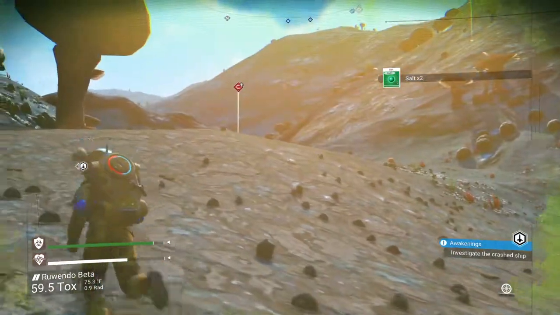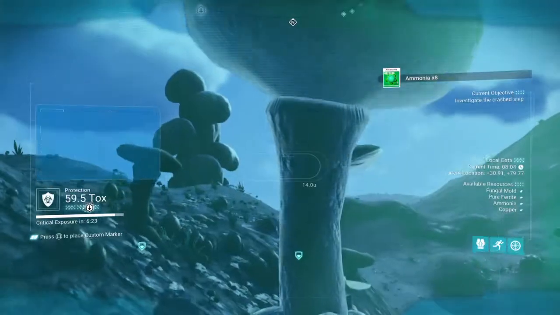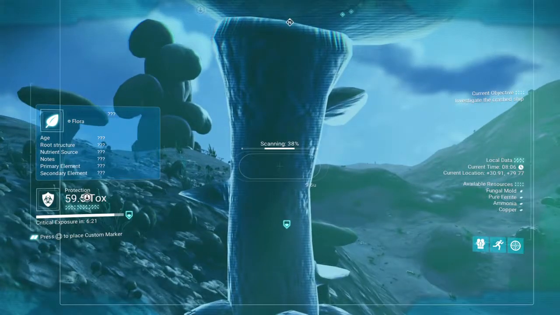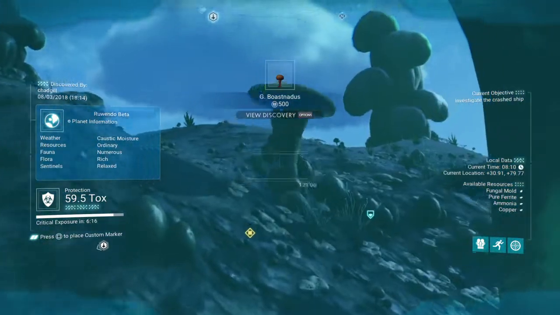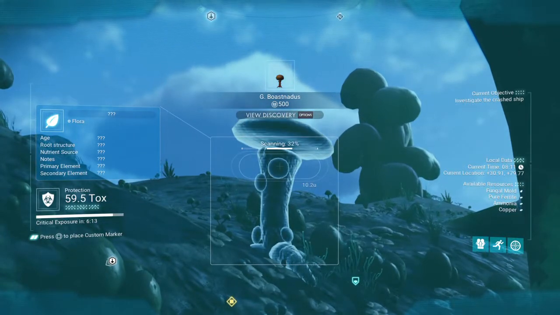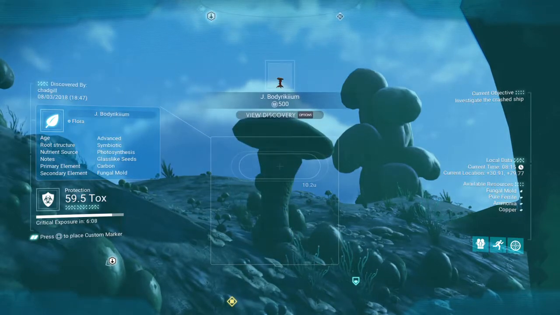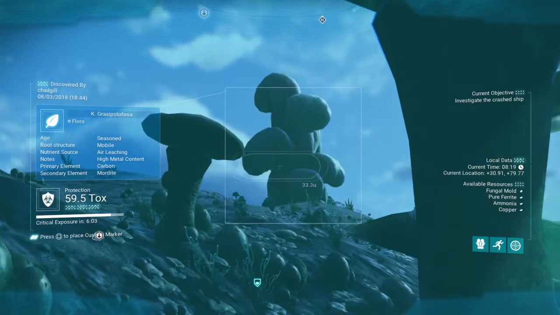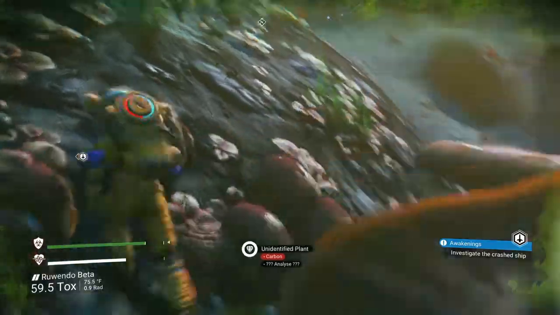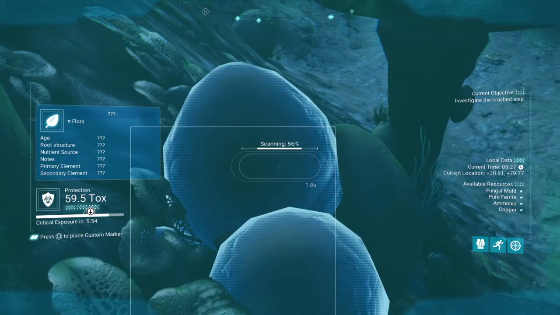That's where carbons. Ooh, carbon crystals. Now let's scan this real quick. And I can scan everything. Don't I already have that? That's Rotaricrium, that's the same. Okay. An unidentified plant, let's scan it again. I love the scan. I shouldn't though.